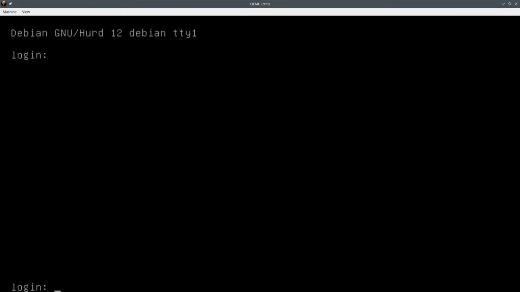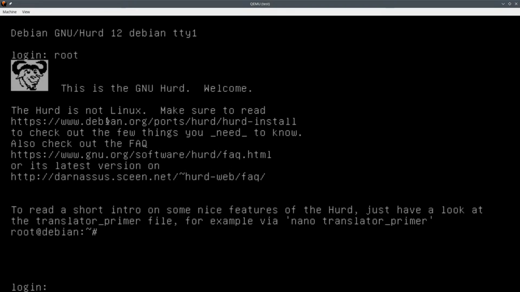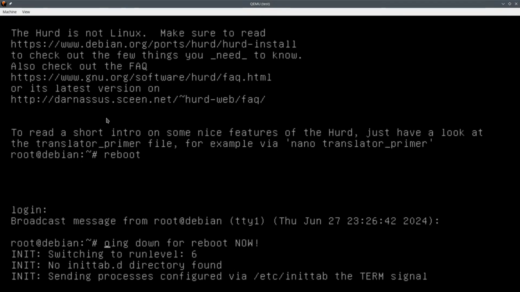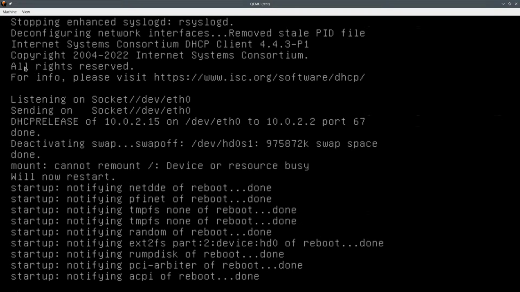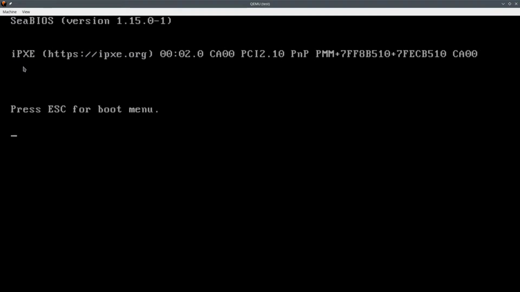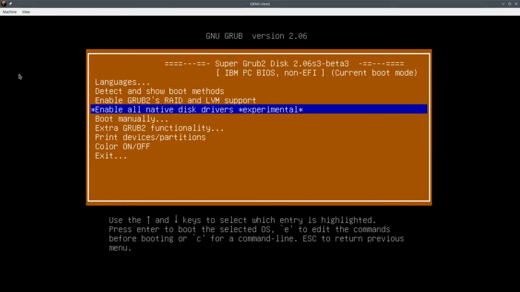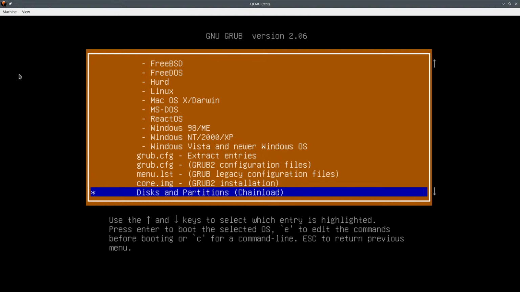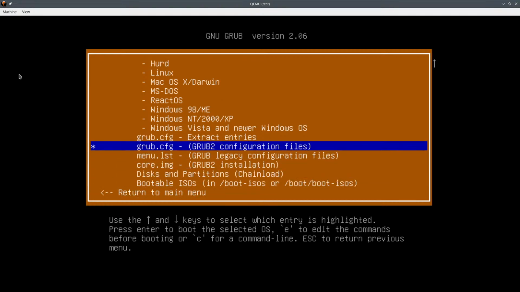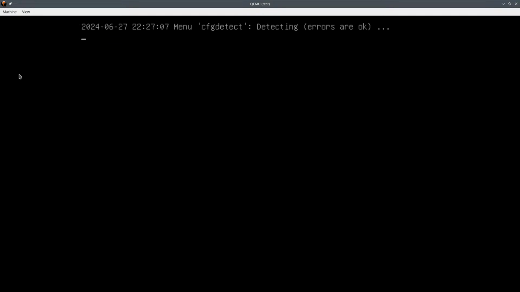Wait a minute, there's something wrong with all of this. Why should this work in the first place? So HD0S2. Okay, so let's go to number 2. Let's go to boot manually, grub.cfg, GRUB2 configuration files.